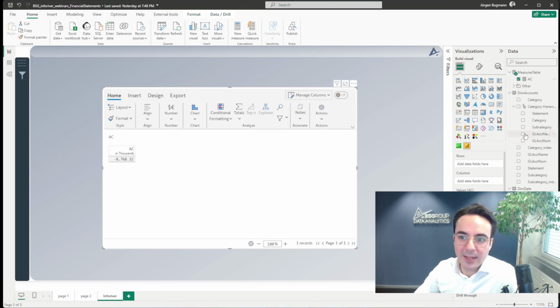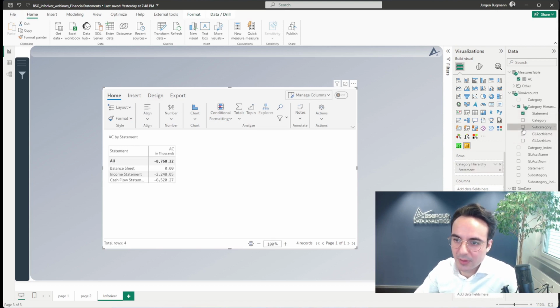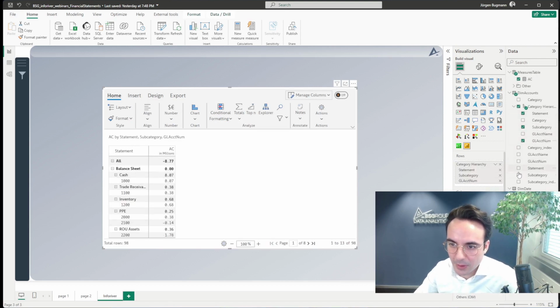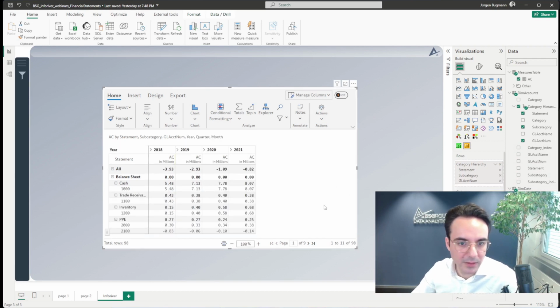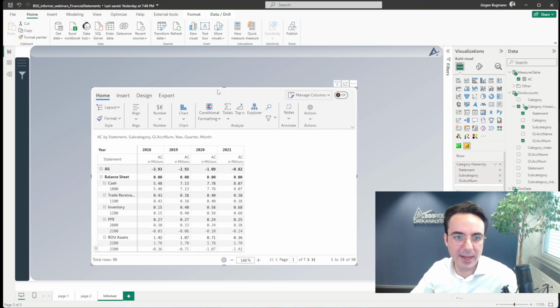So if we add the actuals, then some of the categorical data for the accounts, and let's add some data for the columns, you could tell right away it looks like an Excel report, right?